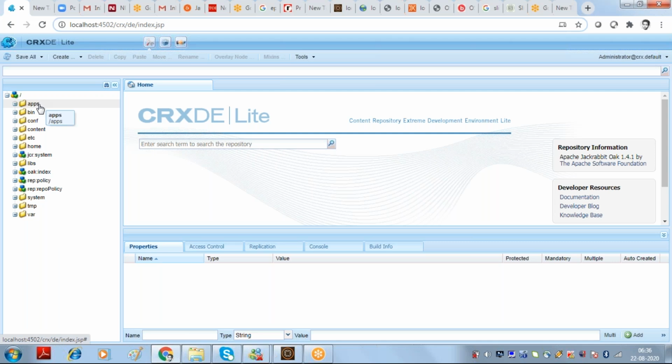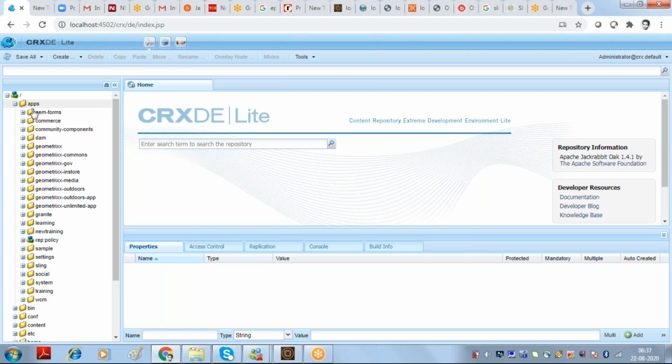Okay. So when you open CRXDE, on the left side you will find a lot of folders. Okay, so apps, bin, conf, content, a lot of folders are there. Slowly we'll understand why these folders are there and what you can do in those folders. Okay, so first I'll open the apps folder. This is the folder where the developer will develop the templates and components.